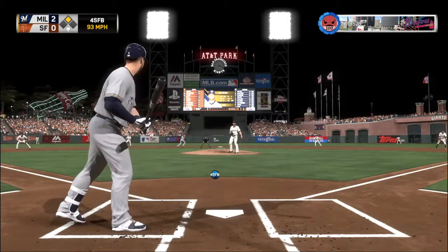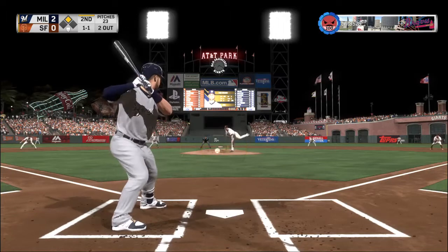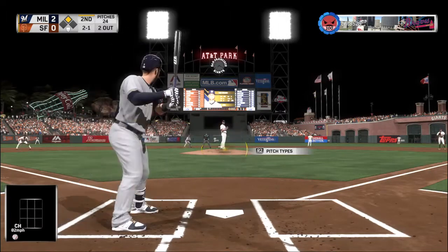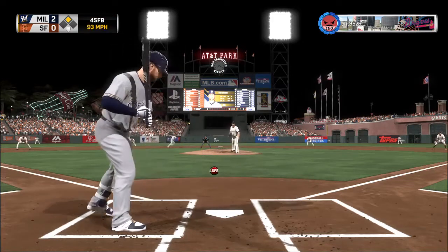You know, I think this is a big situation in this game. They've got a lead by a couple of runs, but they don't want to look back on this inning when this one's over and think that they left some runs out there on the base path. Scoring more here would be huge.